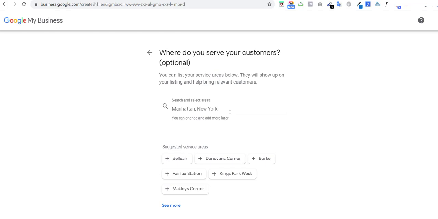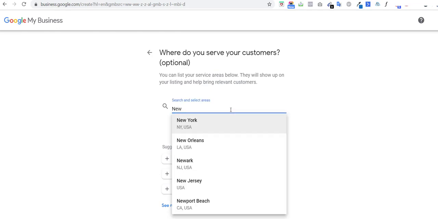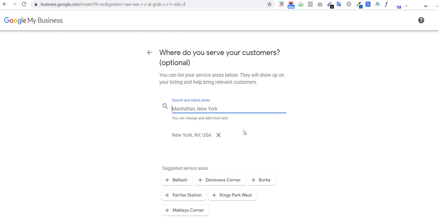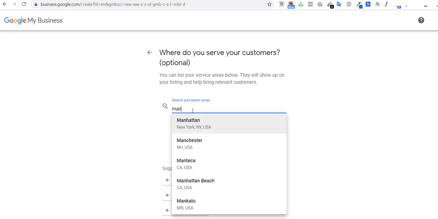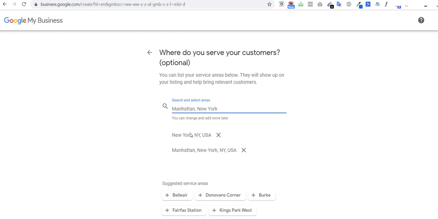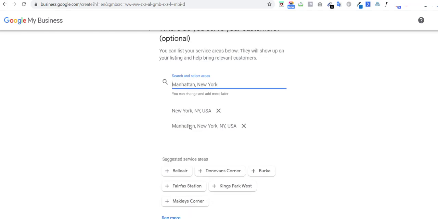You can always change this later. So this talks about New York. I'm just going to do New York, New York, for example, and there's one section. Now I could also type in, let's say, Manhattan, New York. See how that adds another area, even though they're in the same actual city. You can add multiple areas to where you serve your customers.